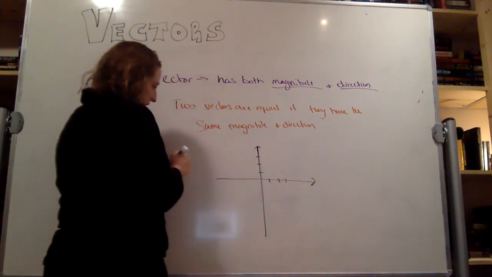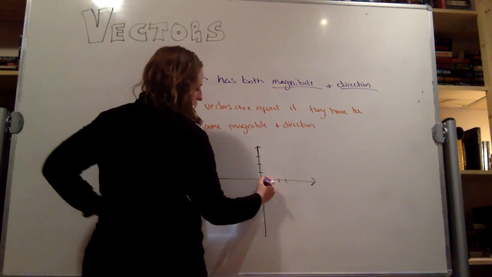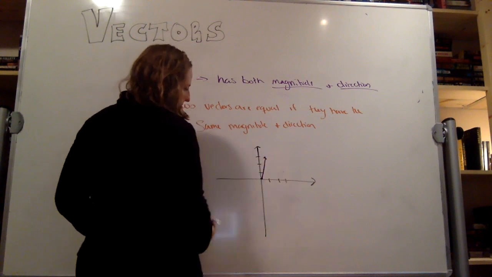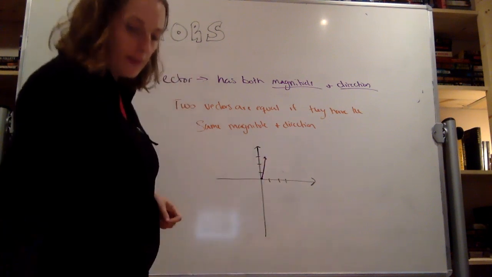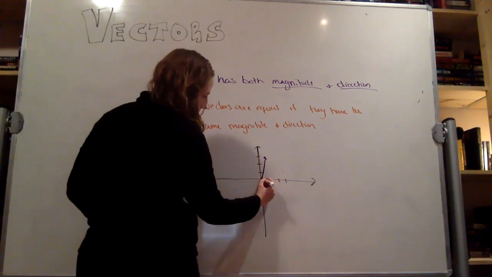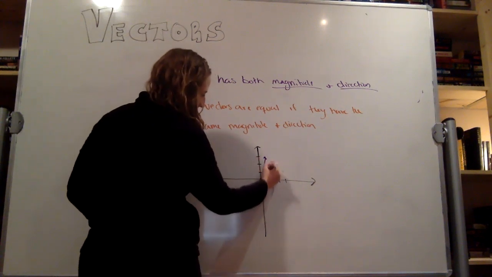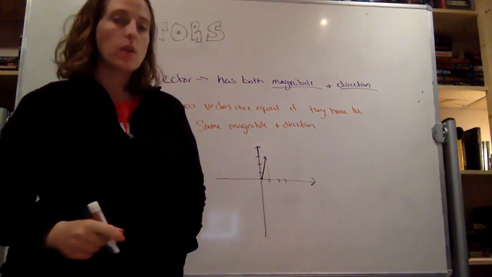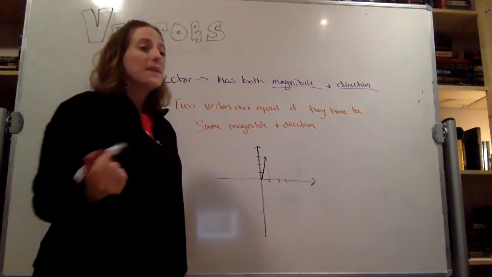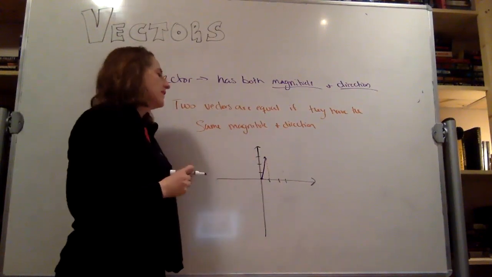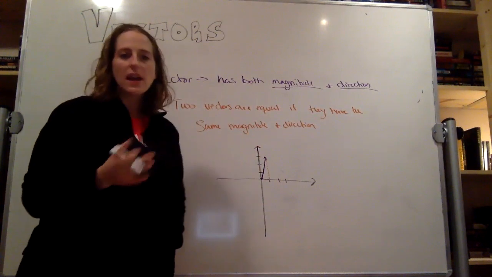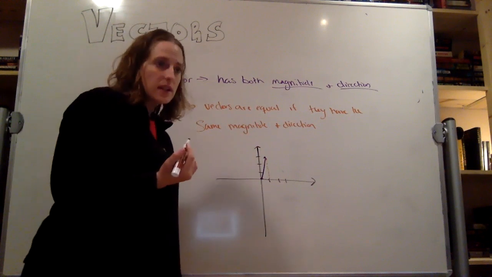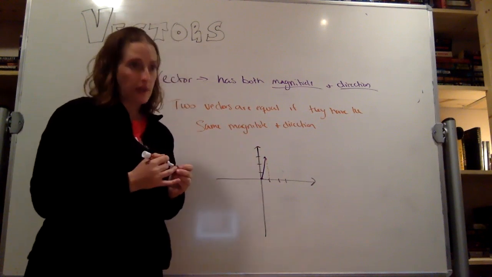So if I have a vector that starts at 0, 0, and again ends at 1, 3, well, it makes a lot of sense for me to think about that vector in two components, a horizontal component and a vertical component. And we're going to talk about how we can label vectors using their horizontal component and their vertical component, how that can help us add vectors, how that can help us subtract vectors, and eventually how that can help us think of something called the dot product of vectors, which is also going to allow us to think about the angle between two vectors. Okay?